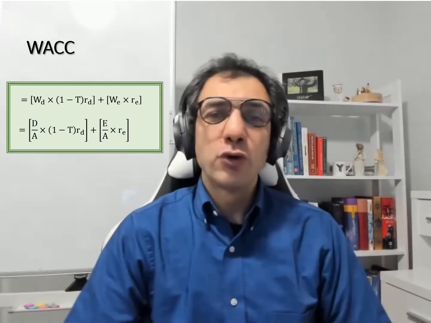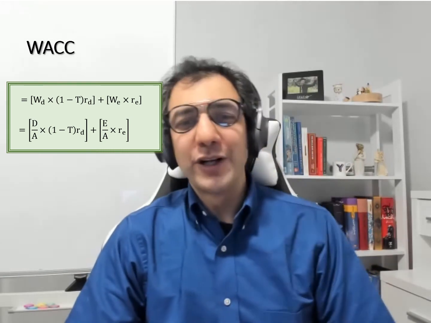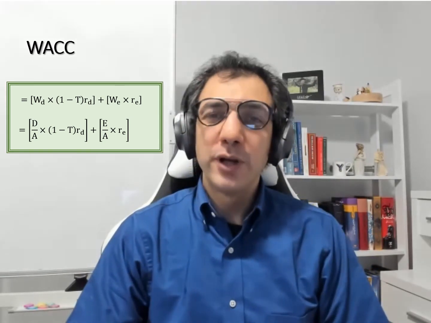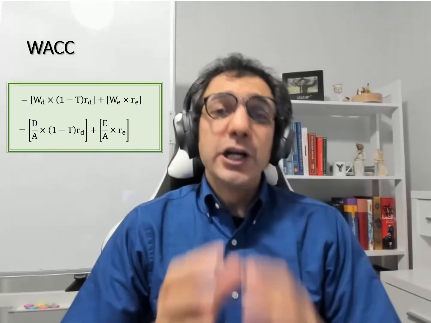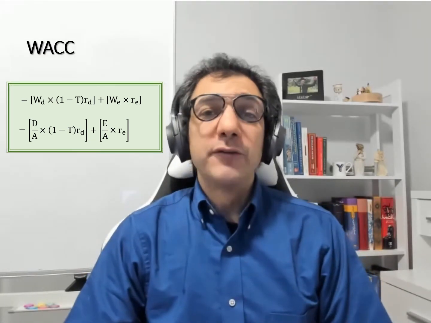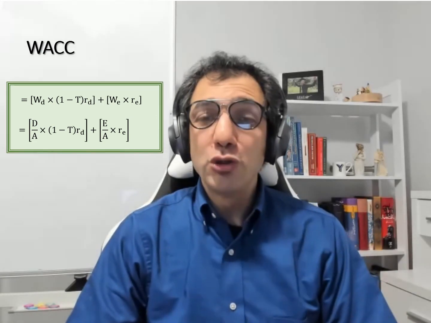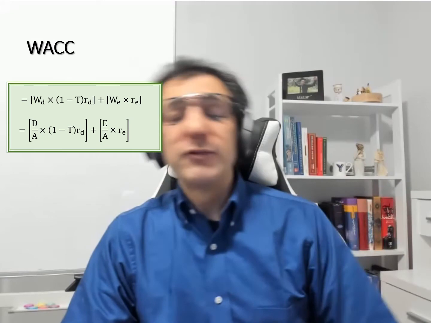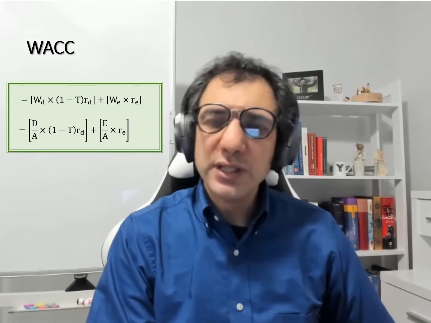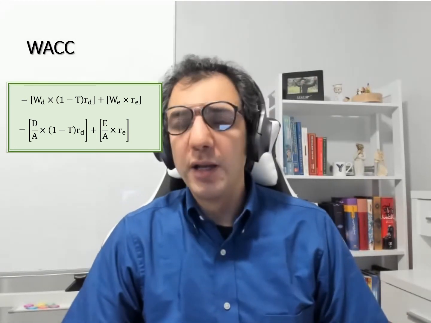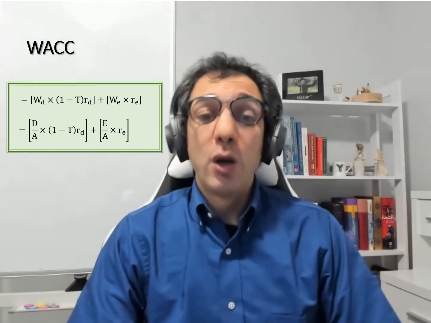That's the first portion of your cost of capital. The second portion is regarding the equity. You have the weight of equity and the cost of equity, in other words, you are multiplying the equity to asset ratio by the cost of equity. As I mentioned earlier, it's much better to use the market value of the cost of capital components. So for debt and equity, we should use the market value. If we don't have the market value, we might use the book value as an approximation. This is more reasonable for debt because we don't see much difference between the market value and the book value of the debt. But for equity, the difference might be much wider.